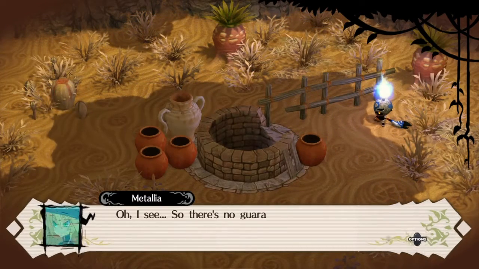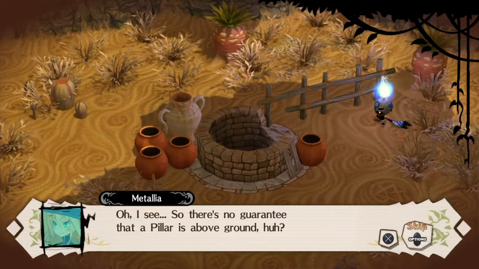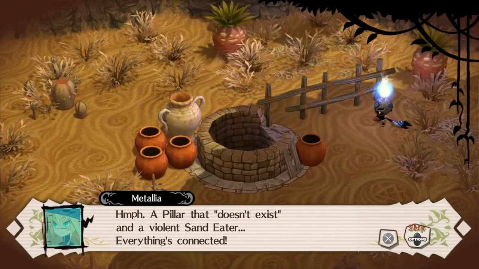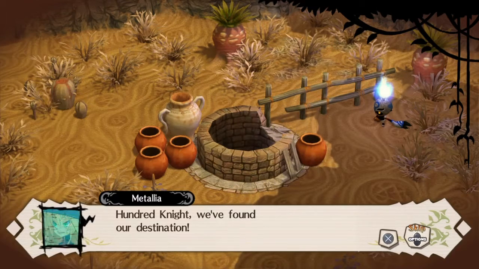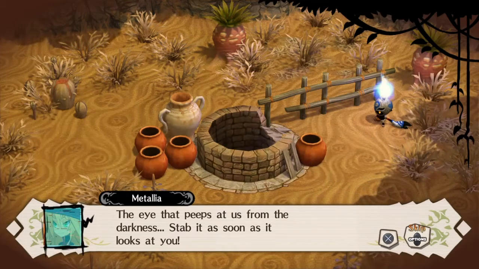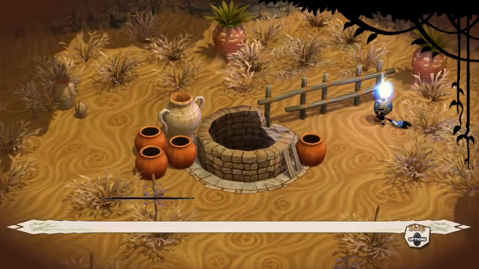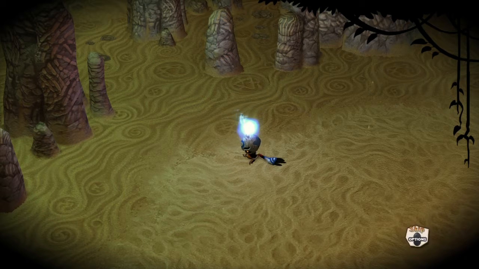Hey, this well smells strange. Oh, I see. So there's no guarantee that a pillar is above ground, huh? A pillar that doesn't exist, and a violent Sand Eater. Everything's connected. Enter Knight, we found our destination. The eye that peeps at us from the darkness. Stab it as soon as it looks at you. Jump in there, Hunter Knight. The Hunter Knight leaps into the well. And thumps to the ground.